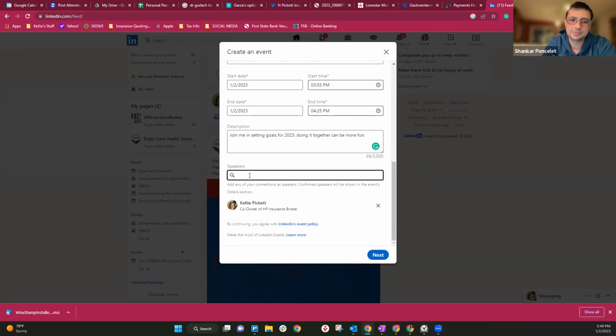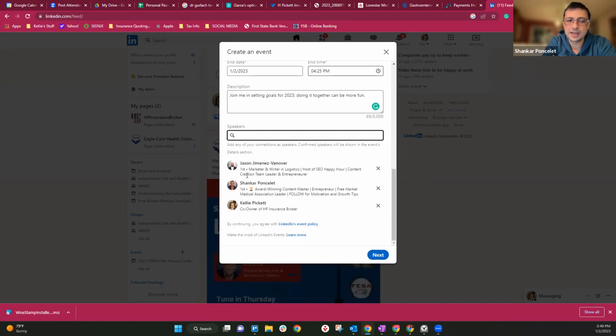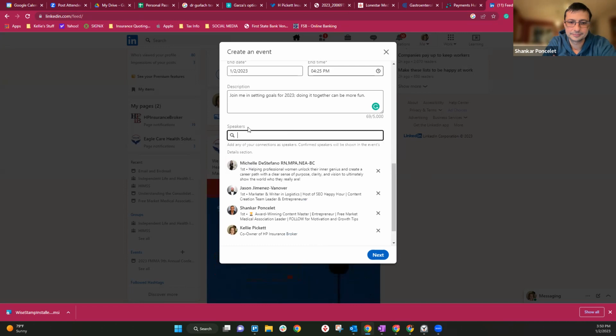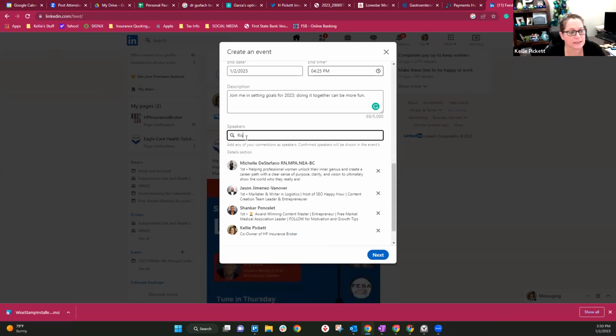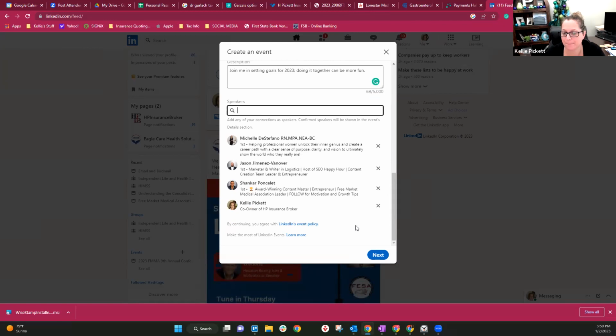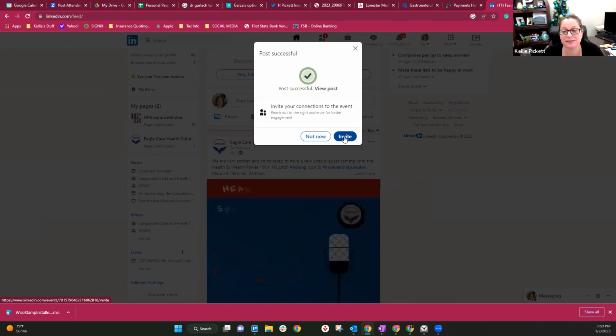So here you can actually set multiple speakers. You're always going to be the host, but you can definitely have several of us be speakers. Now, not having us there at the beginning doesn't mean that we cannot speak later, but it's a good way to have us all pinged as you start. You might only be able to select existing connections, but Reese will find us. So okay, click next. Okay, posting. Yep, post it. Here we go.